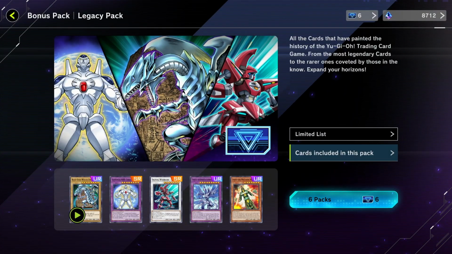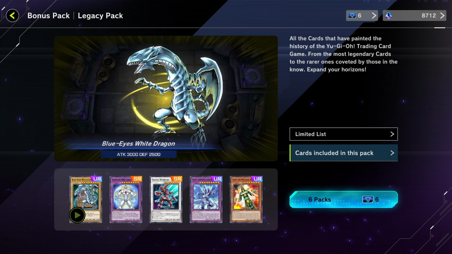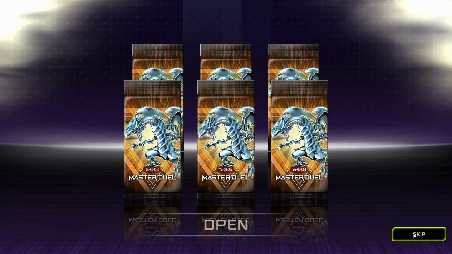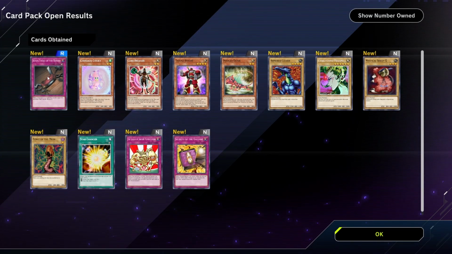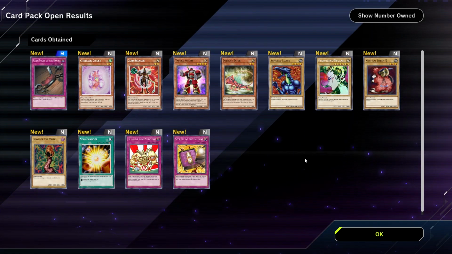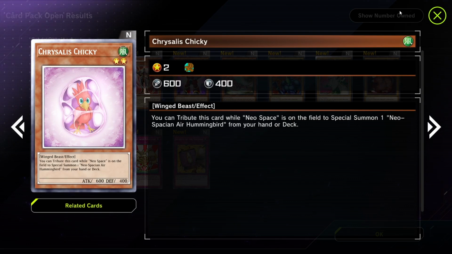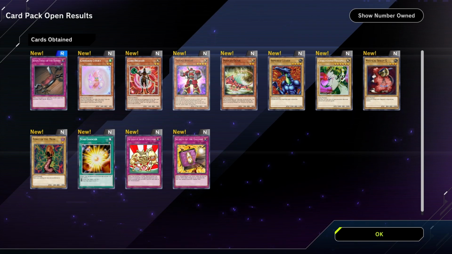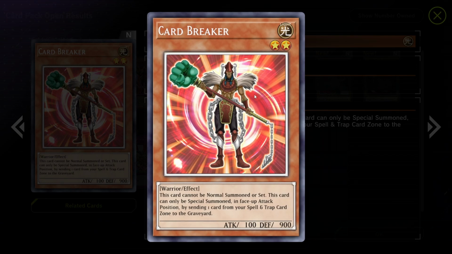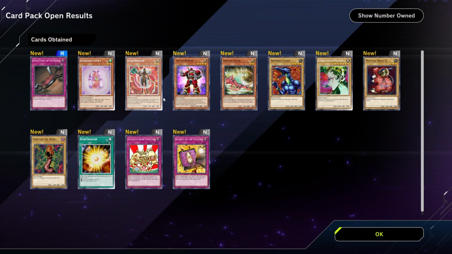Alright. Since we got 2 legacy packs from this win, we are at 6. So the first thing we'll open is 6 legacy packs. If there's nothing shiny, I'll just skip it. 7 Tools of the Bandit. That might be a little slow, and traps are not really our problem. Neo Space Cardbreaker.